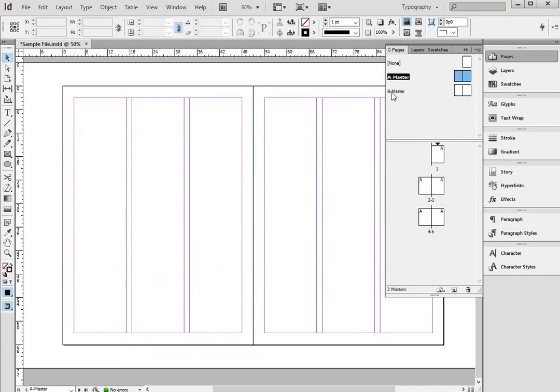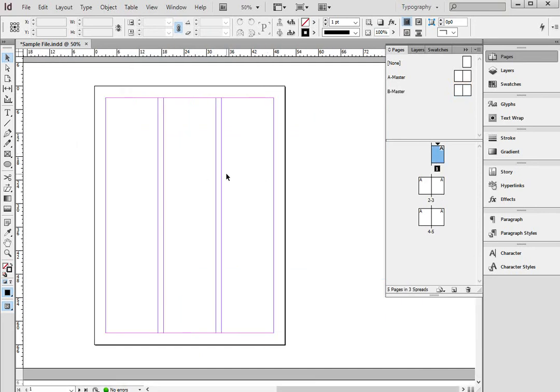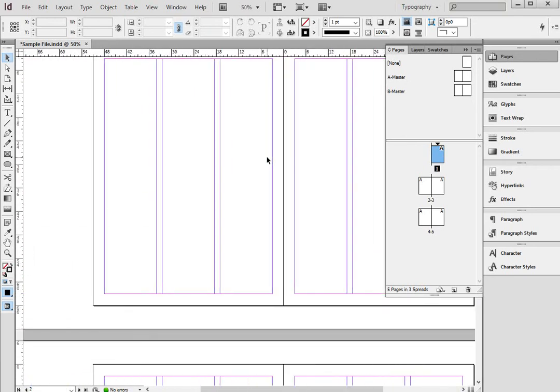So when we come down to our document, we created all of our pages. This is actually the live document that we are editing. We've created all of our pages using the A master. Therefore, it follows that all of our pages would simply have columns and not rows. And that is true as we navigate through the document.